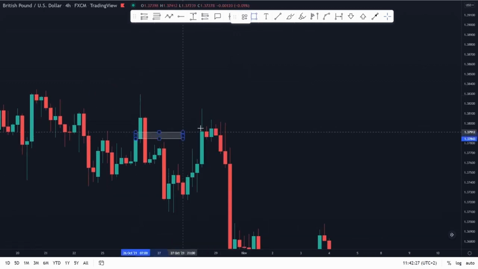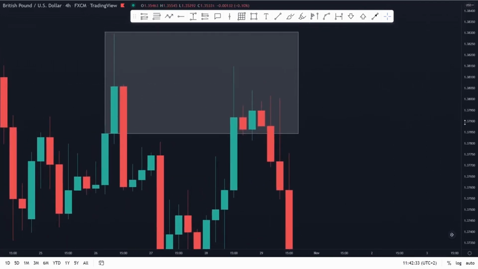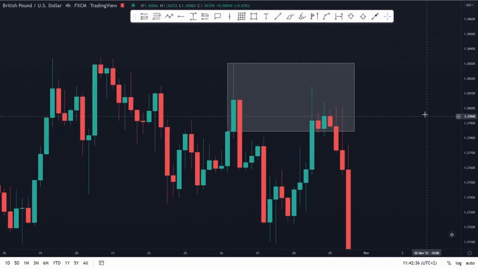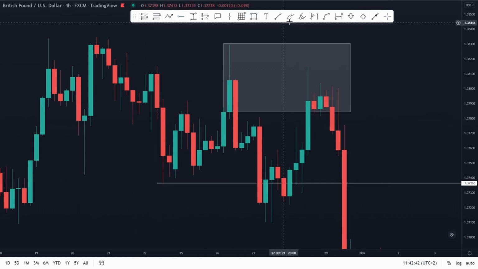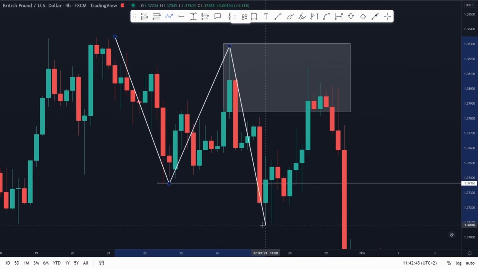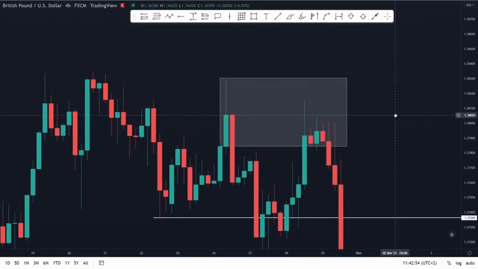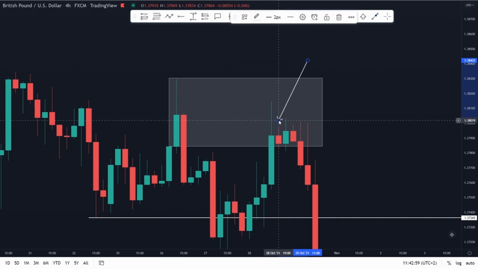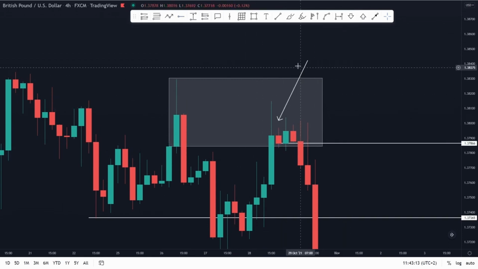So we have our zone over here, and then we wait for the market to push to that zone. As you can see from here, we have our change in market direction, because right now we are bearish from this area over here. As you can see, lower lows, lower highs, and then we wait for the market to give us a confirmation to the bearish side, which is waiting for a bearish candle close from here, so that after this bearish candle we enter from the close.